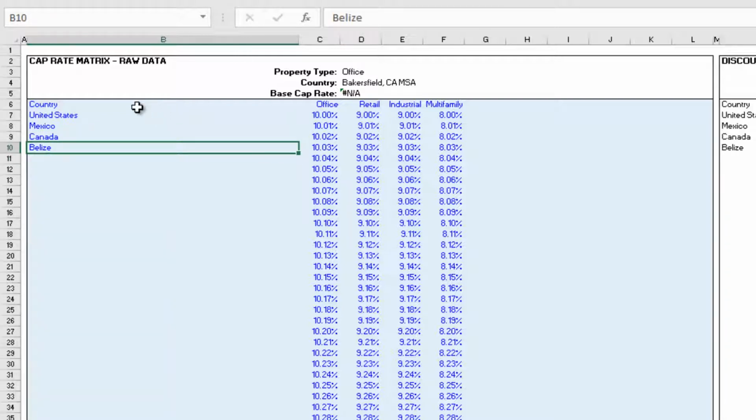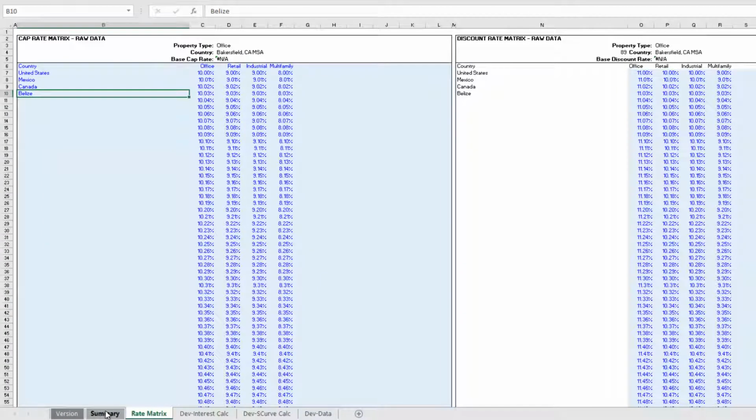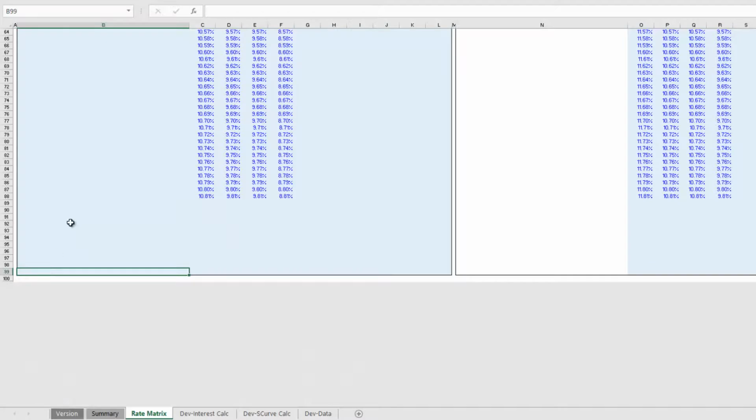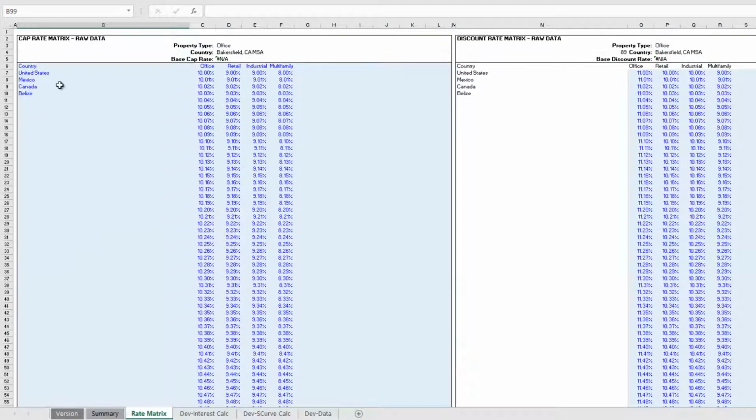And you may use states, you may use countries, you may use cities. Perhaps you're in a particular city and you want to just put submarkets within that city. You could put city blocks, whatever it may be, that you are going to assign different cap rates and different discount rates for those locations. And then if we come back to the summary, you'll see what happens. As long as any inputs we do for our location fall within this column, and I give you up to 93 some odd options.